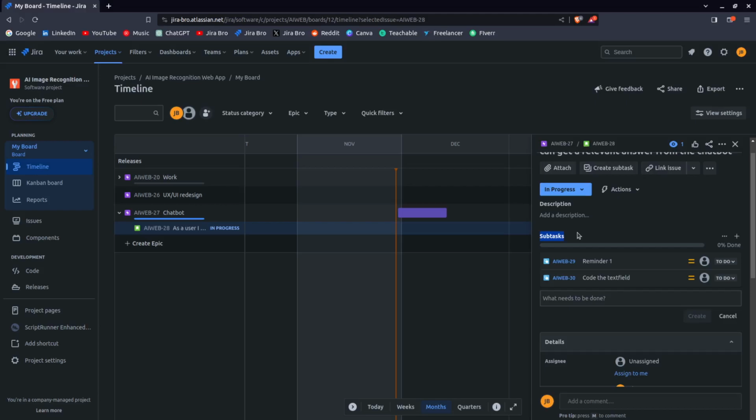And last but not least, there is another issue type by default that is used by the testers. Those are called bugs. Bugs are a different thing. They're not in this hierarchy right here because they're separate.